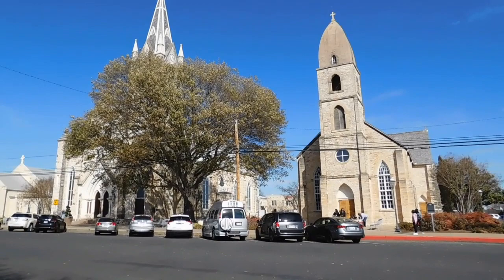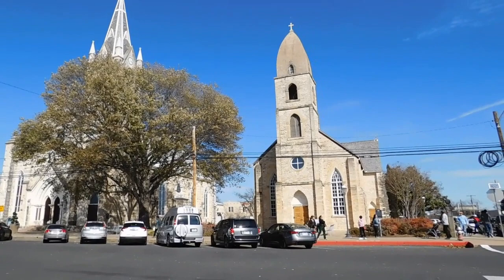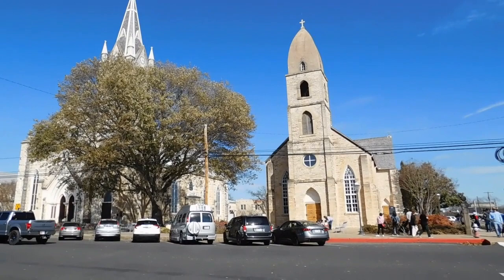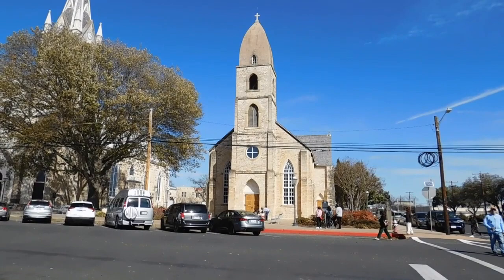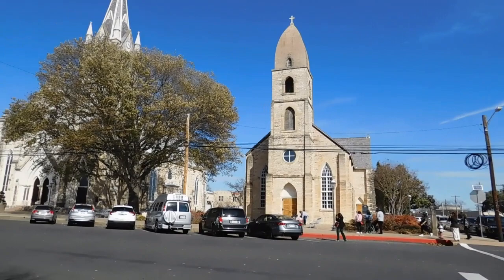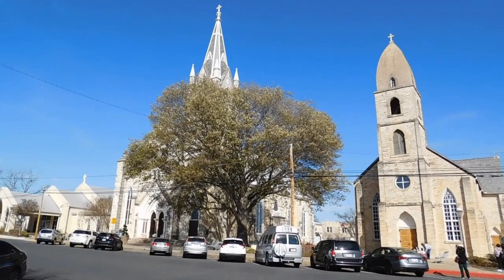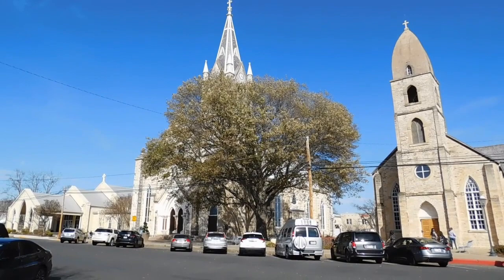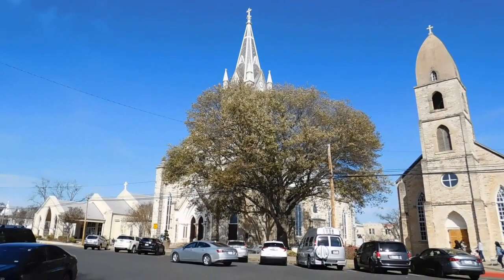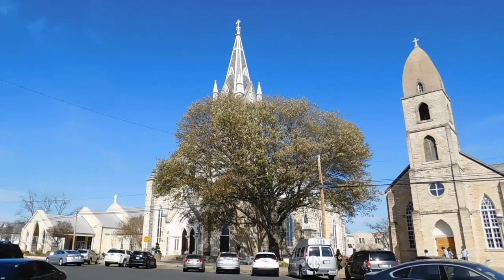The old St. Mary's Catholic Church on the right was built in 1863. Construction began in 1860 by the parishioners. They built a cruciform, typical of early Christian churches, with 12 gothic arched windows commemorating the 12 apostles, and originally had clear glazed glass, which was replaced with blue cathedral glass. Next to it is the newer church, completed in 1908, still referred to by many local residents as the new church. Known as one of the painted churches of Texas, St. Mary's is adorned with beautiful stained glass and stenciling and is an outstanding example of gothic architecture. That church — we could see it from blocks away. That spire is gorgeous. They also have a Catholic school that was founded in 1856.